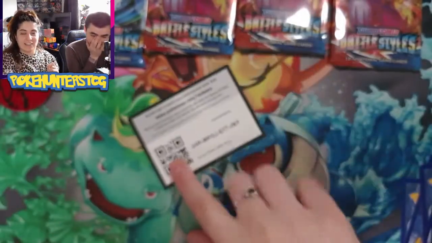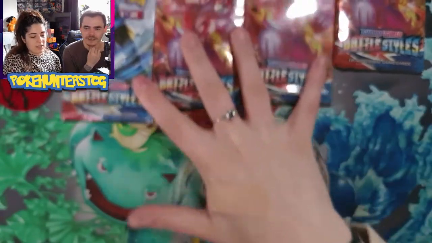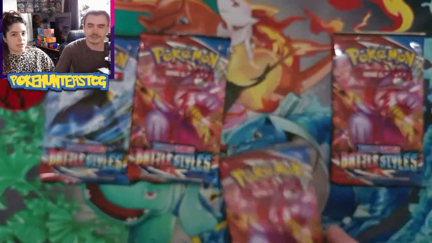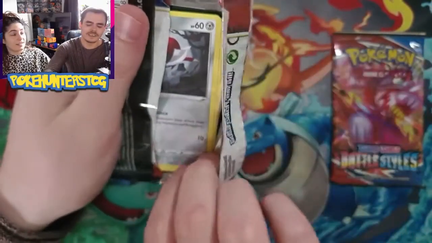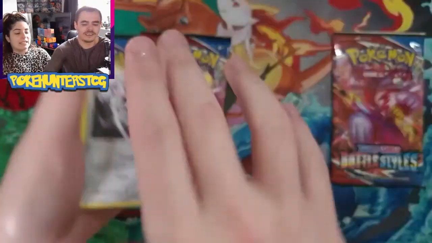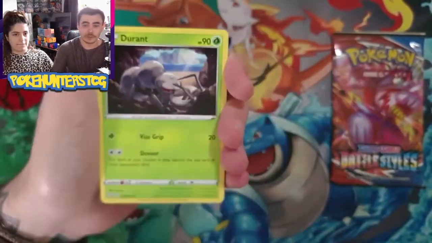Right, four packs left. Can we get one of the alternate arts in one of these four? There are four left. Just pick one. I'm going to pick the middle one. Pick the middle one. One, two, three, four. Go with, yeah, the metal energy.